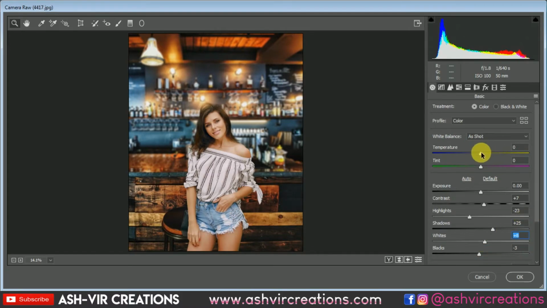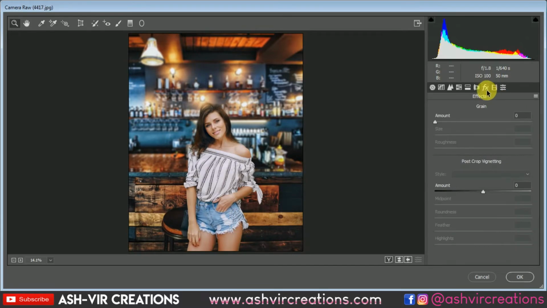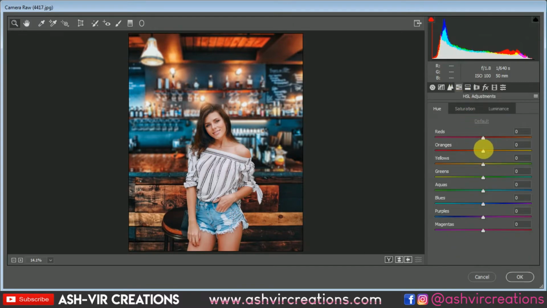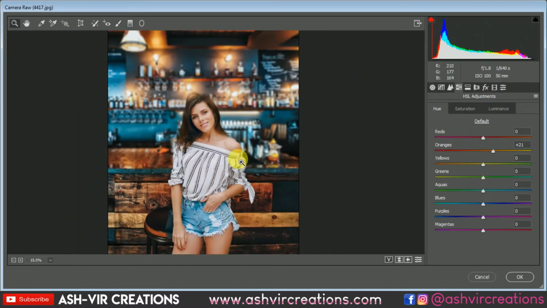Let's make a little bit of blue color or temperature and go to the effects, make a blue calibration. Go to the calibration tab and make the blue primary color around -30 to make it look tealish. Now select the hue and select the orange and adjust the skin tone, instead of red, according to your skin tone. You achieve that perfect skin tone on the face and the leg or hand region. So you can just play with this orange color.